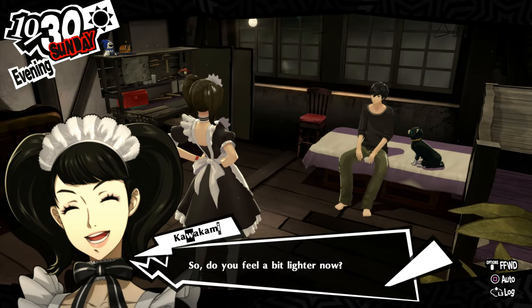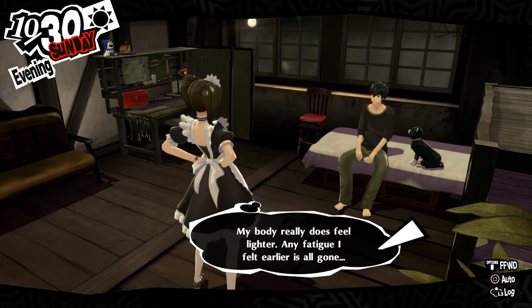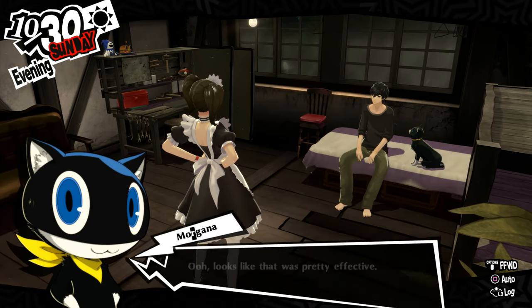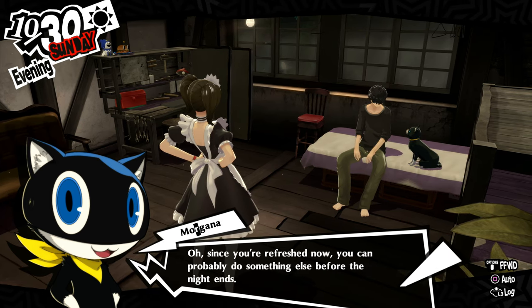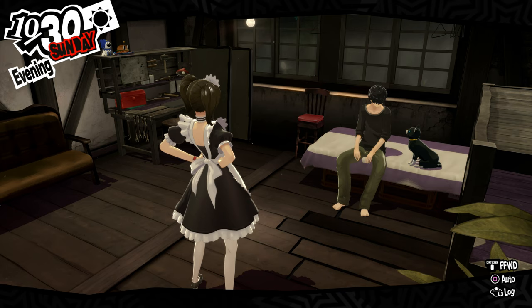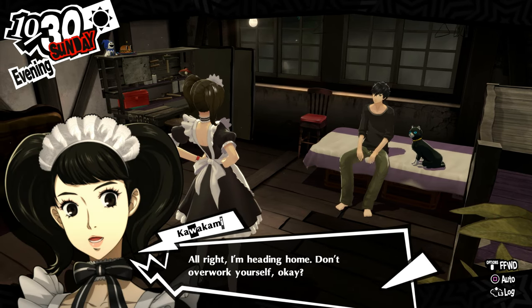Well, I'm so glad you noticed, girl. So, do you feel a bit lighter now? My body really does feel lighter. Any fatigue I felt earlier is all gone. Oh! Looks like that was pretty effective. Oh, since you're refreshed now, you can probably do something else before the night ends. Hell yeah! Alright, I'm heading home. Don't overwork yourself, okay?